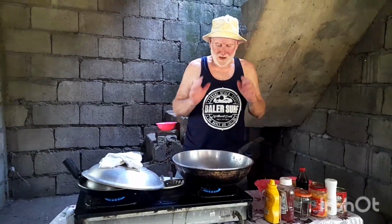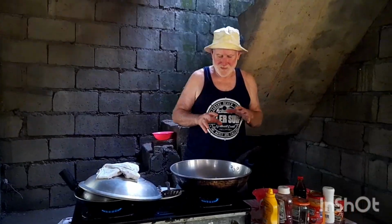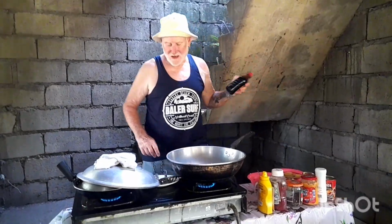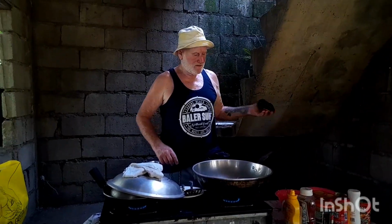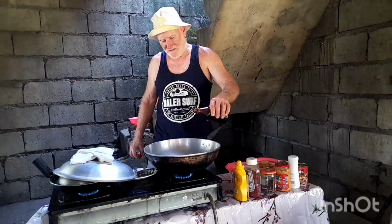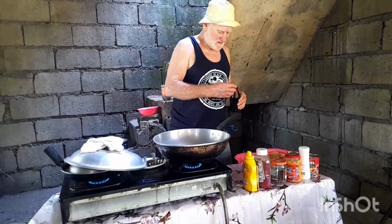All right, then. Once we got our onions and garlic sweated with our peppers, we're going to add... What are we going to add? We're going to add a dash of soy sauce. Now, I don't have any Worcestershire, but when you don't have Worcestershire sauce, a little soy sauce will work. So, we're just going to use about a tablespoon of soy sauce. A good tablespoon. There we go.